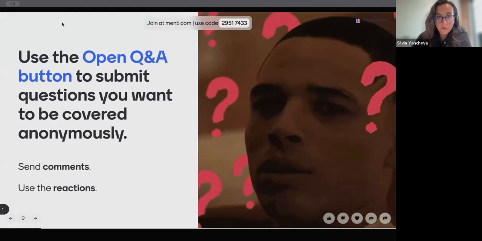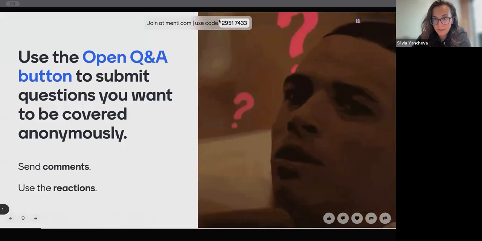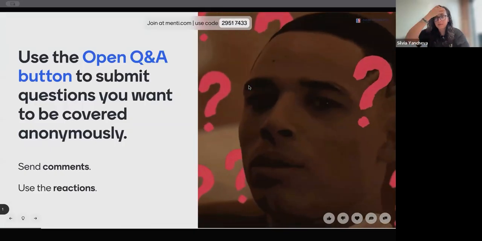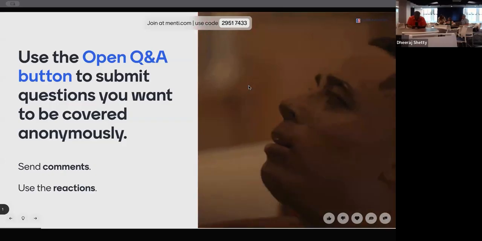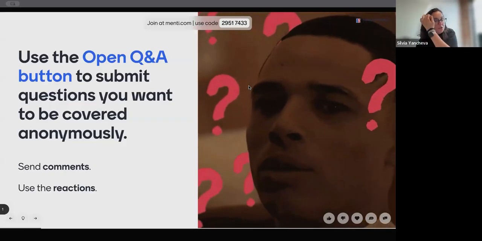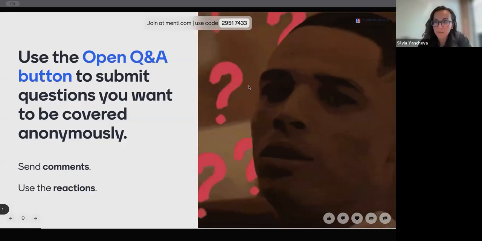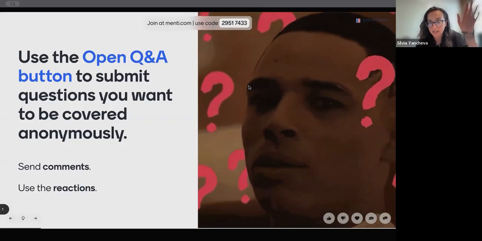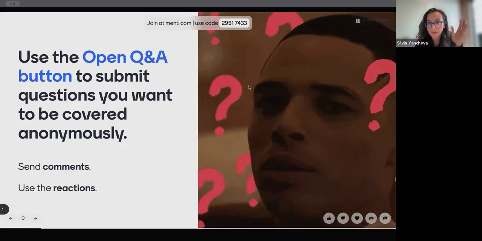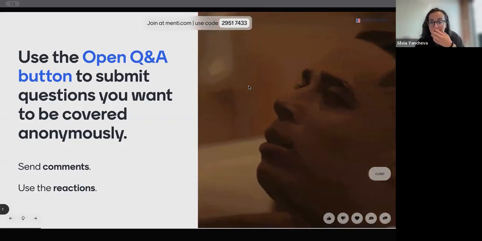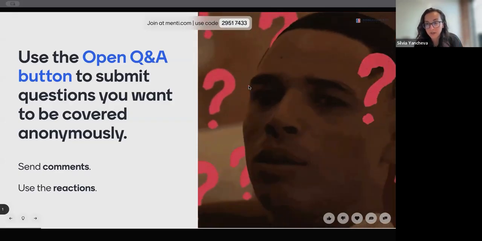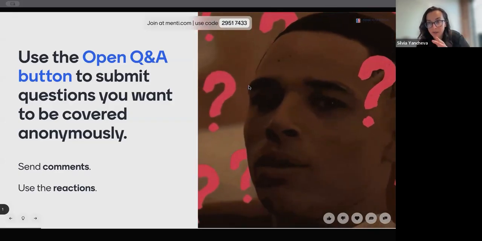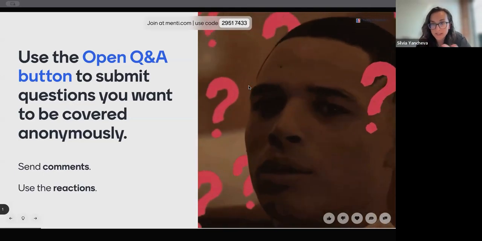Now let's go through a bit of housekeeping. So once you have connected to Menti, as you see every time I move a slide, you see the exact same thing that is presented on my shared screen on that voting device of yours. And at the bottom of every page, there are the reactions you have already utilized, but there's also two other buttons.